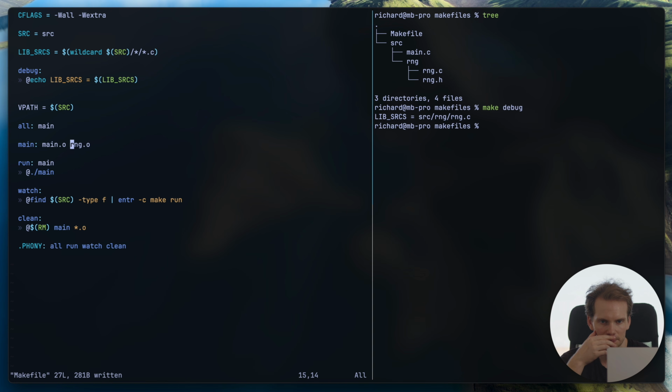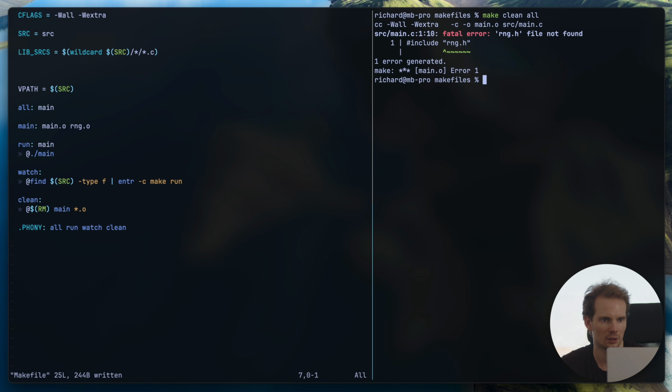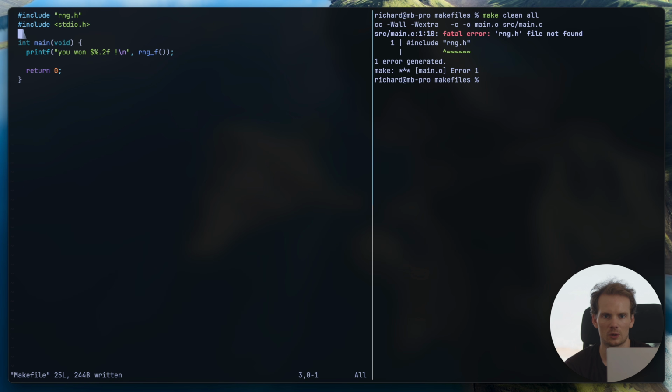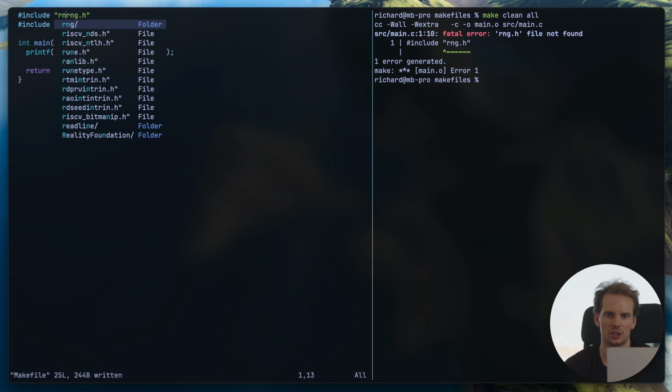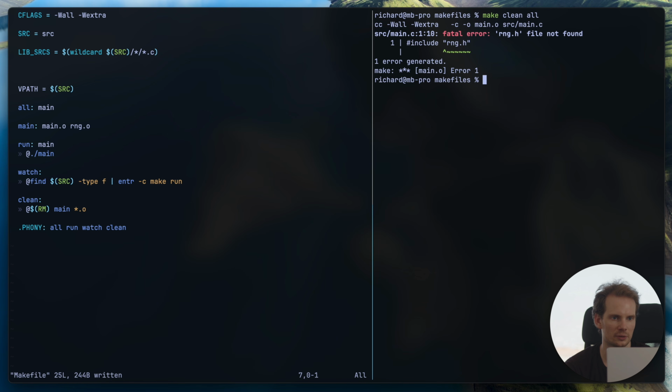The next thing, let me think. I want to get to a state where I can just compile this. First, maybe let's not use any fancy variables and see how we broke our make system by adding this extra RNG subdirectory. So make is now probably broken. And yes, it is, because first of all, our main.c is now trying to import rng.h, but it's in rng/rng.h. There's a little bit of repetition here, but I'm okay with that. We can do some tricks to get rid of that, but I think the complexity is not worth it.